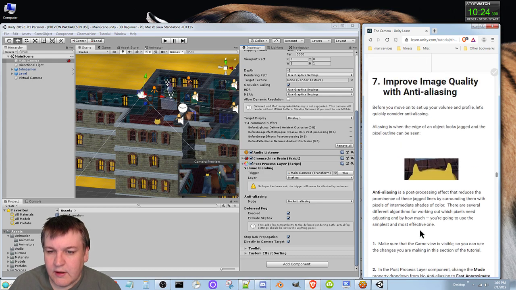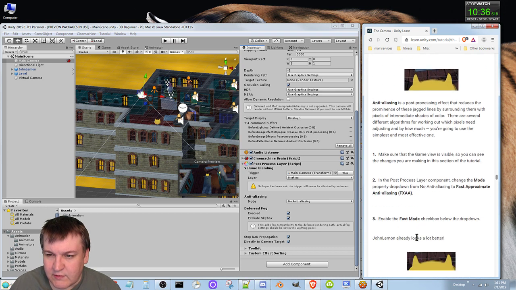Alright. Before you move on to set up your volume and profile, let's quickly consider anti-aliasing. Aliasing is when the edge of an object looks jagged and pixel outline can be seen. Anti-aliasing is a post-processing effect that reduces the prominence of these jagged lines by surrounding them with pixels of intermediate shades of color. There are several different algorithms for working out which pixels need adjusting and by how much. You're going to use the simplest and most effective one.